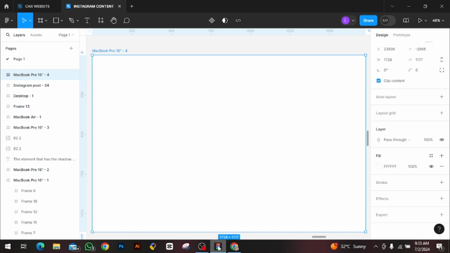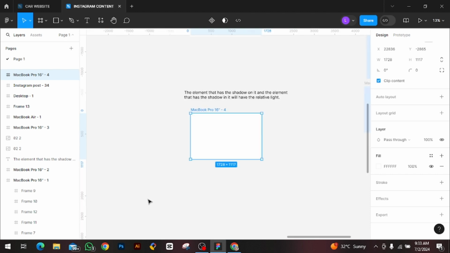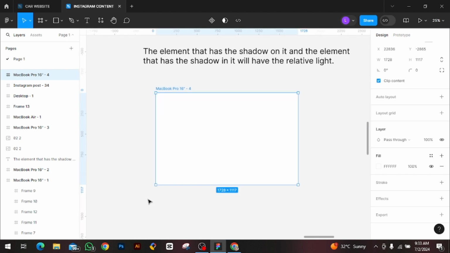Before starting, I want to share an introduction to what a shadow is. If I want to put it in a word, the element that has the shadow on it and the element that has the shadow in it will have relative light.